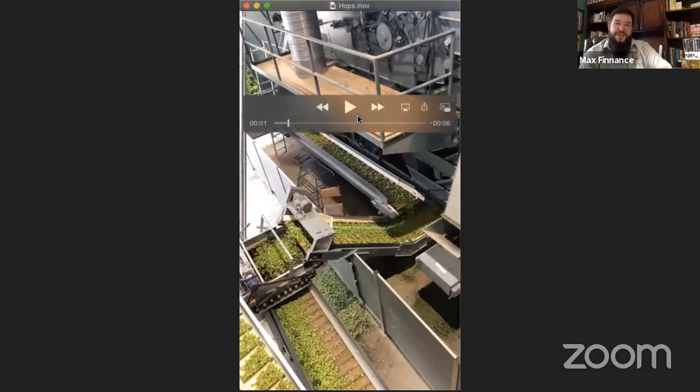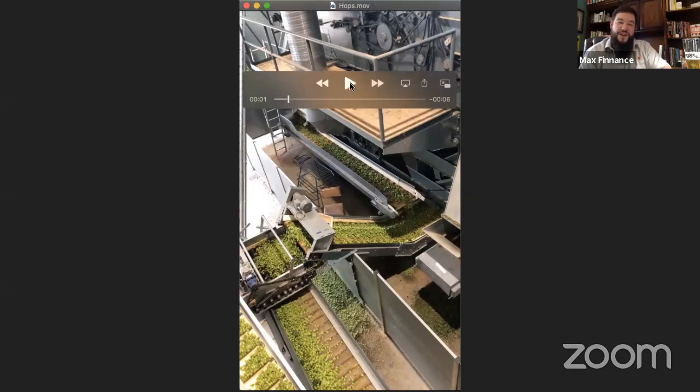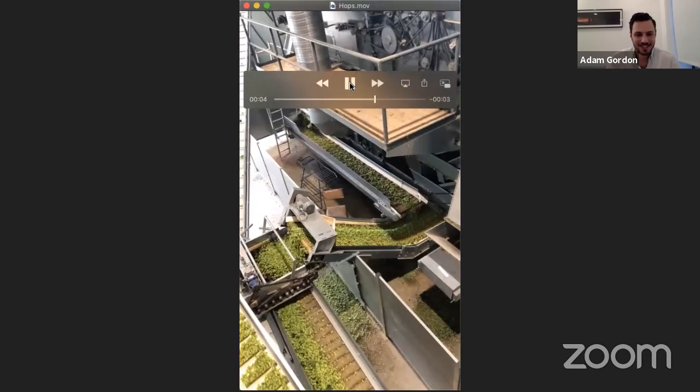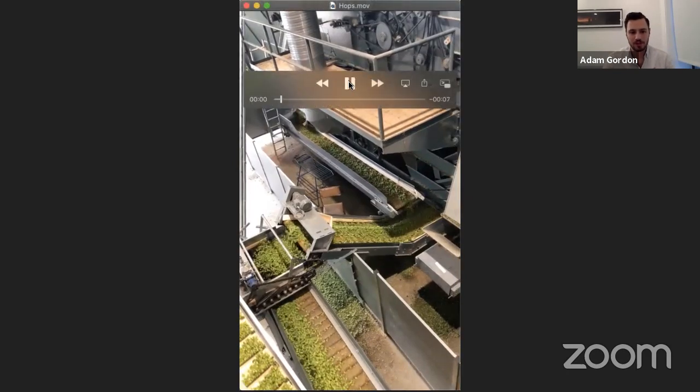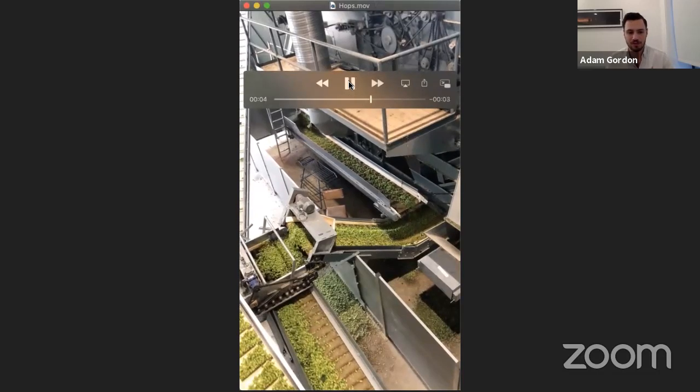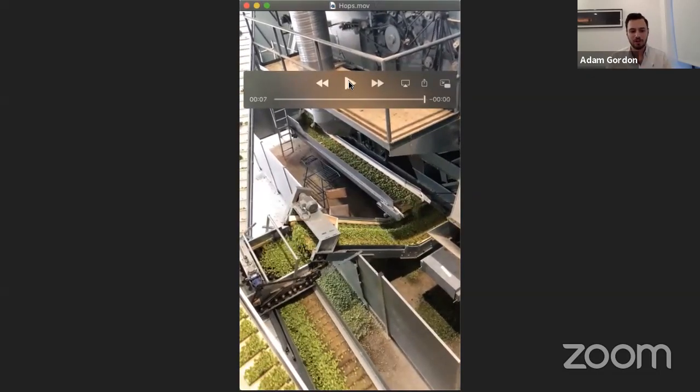Here's a quick video of what the hop harvesting operation looks like — a little bit like Willy Wonka in the chocolate factory, except for hops. They pick off the hop cones, which are like little flowers and super light. Because they're so much lighter than the rest of the plant, they use vertical conveyors where the plant falls back and the hop cones stay on. From the chat: Andre asked about no irrigation in Germany.